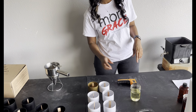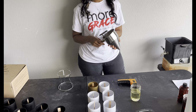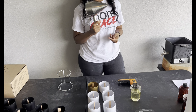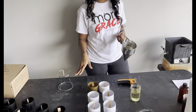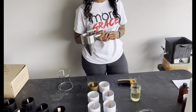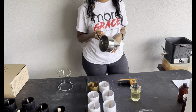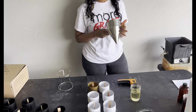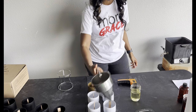And with my last video, I showed you guys that I got this little funnel. Let me tell you, whoever makes candles and doesn't have this, you're missing out. I decided to order this because when pouring from the pitcher, you spill some wax and it could get a little messy. So I wanted something that was a little bit more clean and quicker. So this right here, I used it yesterday. I'm telling you, this cuts down time when you're making your candles and it's clean, because you put it right over the container and you just go.